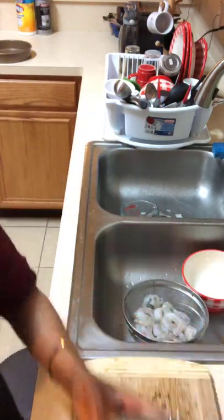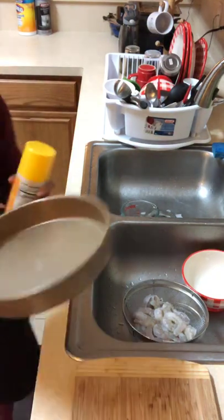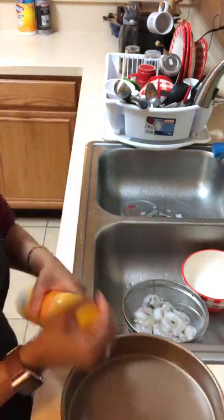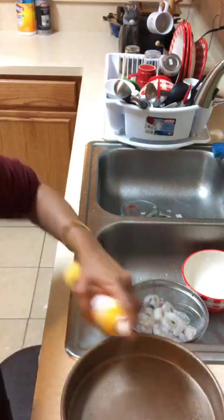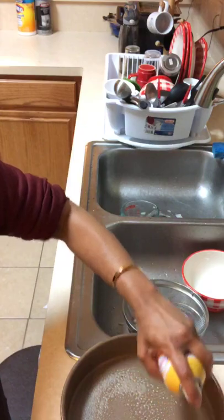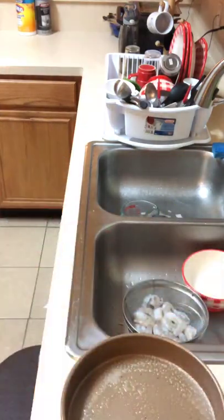So this is ready to get poured in a pan. So I have a little round cake pan. I'm just gonna spray it with some butter spray. Make sure it's sprayed real good.